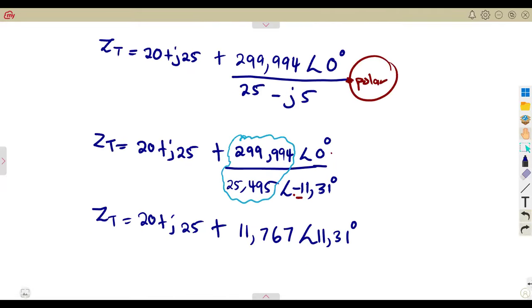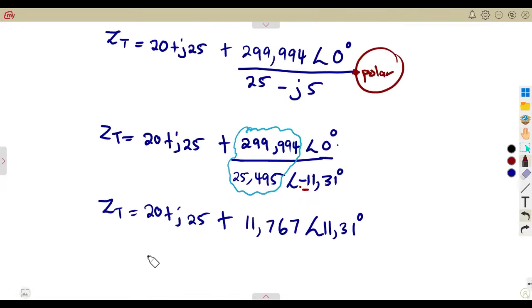For this to be added, we do understand that it must be in rectangular form. So you're going to need this in rectangular form. So remember, in your rectangular form, the format of r cos theta plus j r sin theta. It was going to be this, cos this plus this. Or you can just convert this direct on your calculator, all right? So guys, this one, let us just convert direct on our calculator.